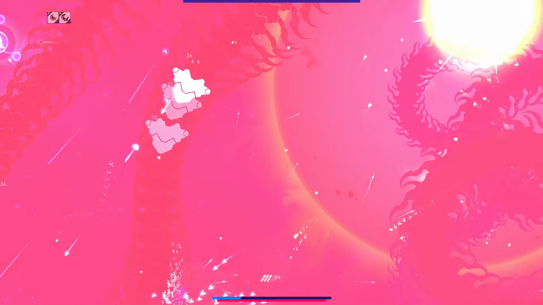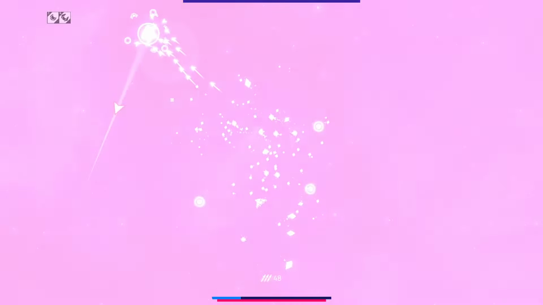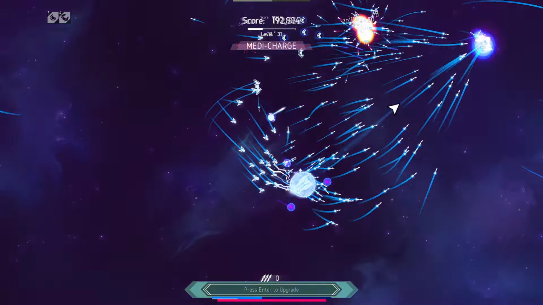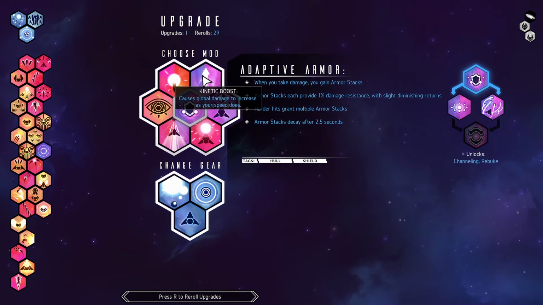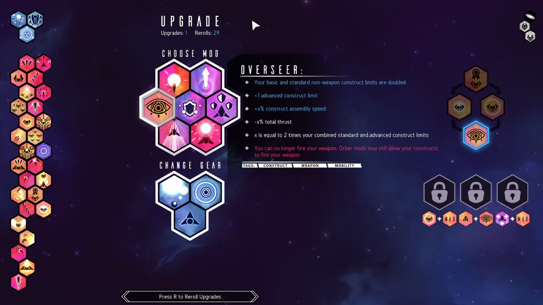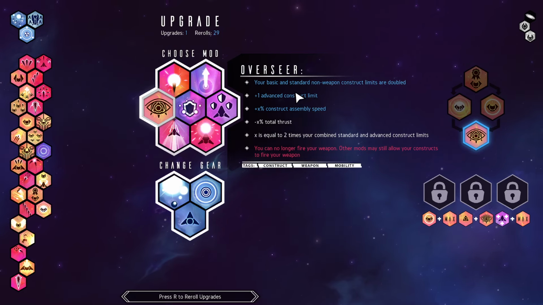I think I won, right? Happening. It's really bright right now. Let's see, adaptive armor. Construct limits at the cost of thrust and the ability to fire your weapon. So I can't fire my missiles, but I could have an extra drone that would be firing them.